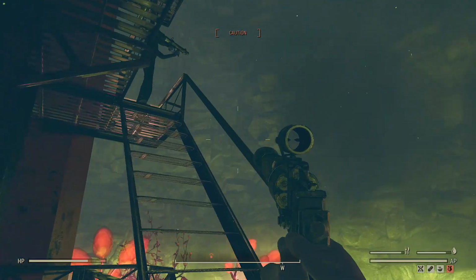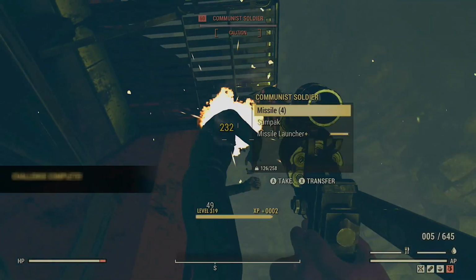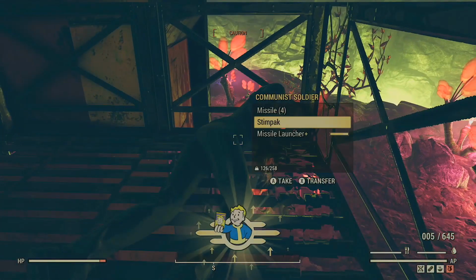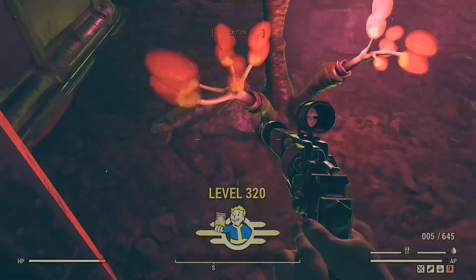And we're in danger. That's going away. Now we're back in caution. We should get our sneak critical back. And there we go. Okay, missile sniper down. And we got a level up. That's always nice to see.